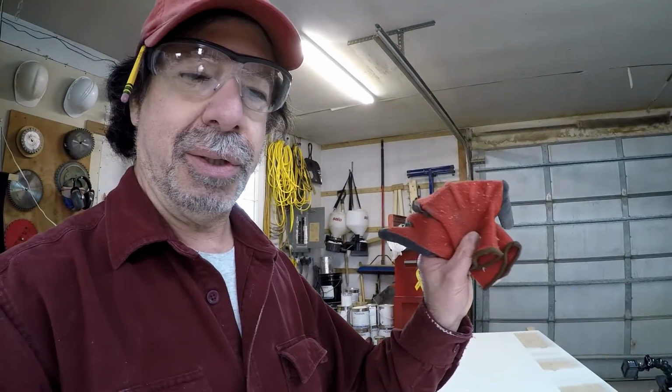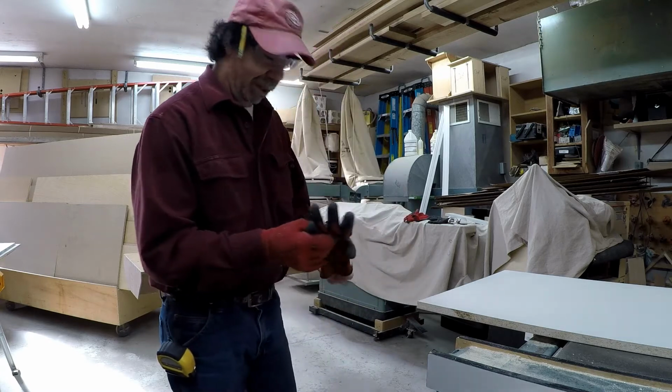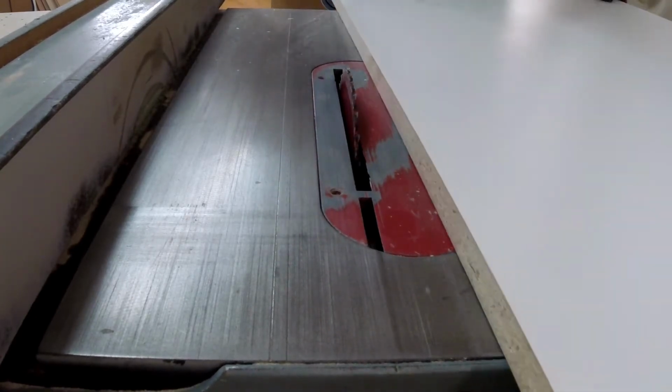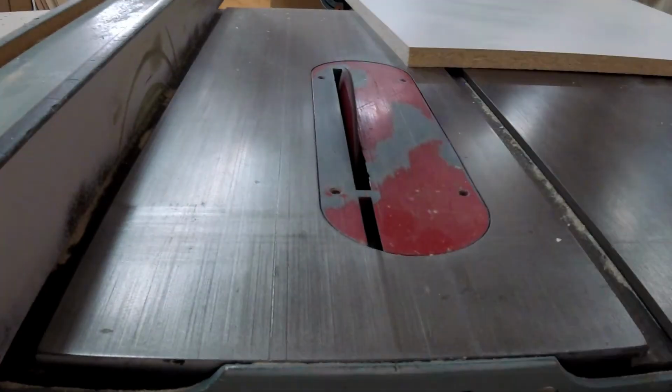And the edges become very sharp because you are working with a laminate. So a good idea is to use some gloves. So let me get set up here and we're going to cut ourselves a piece. Alright, so we get our gloves on because we don't want to cut our hands. We're going to get our dust collection system going. Run the blade up. Now the blade just wants to be above the material. Okay, you don't want it up 4 or 5 inches above, 2-3 inches above, because you're going to get hurt if something happens.